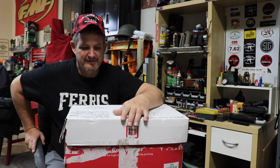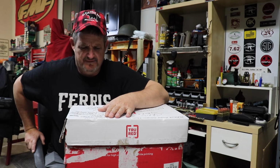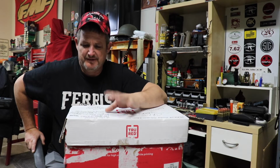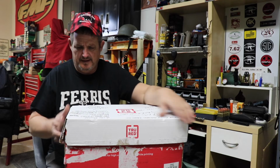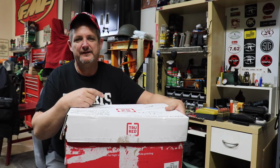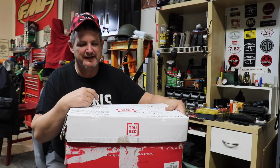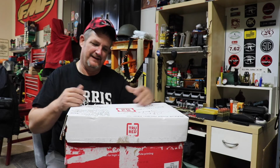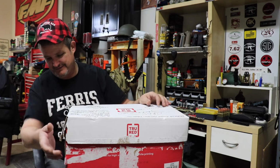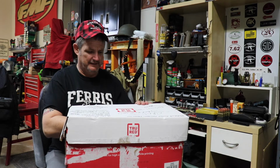He added some stuff here that was just very nice of him. 100 pieces of .45 Long Colt brass, Winchester. What else here? I'm just trying to read the handwriting. It's a little hard. 57 grains of... oh! Not only did we get the real Combloc bullets, but we got the powder out of those shells. So it'll be interesting to take a look at that. He also sent a little gift, and we'll put it up when we're doing the videos. I use a lot of it, so why not? I'll help out a company I like, and I believe his company is also a dealer for them. It's Hornady.